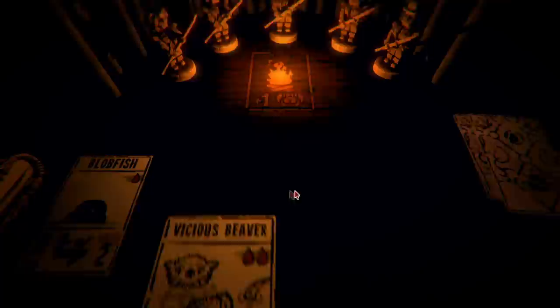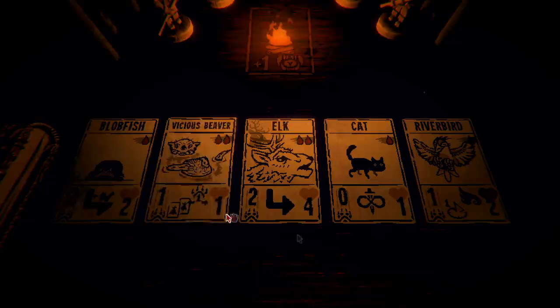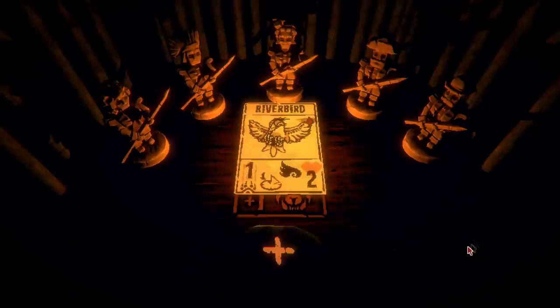Power, yep. Let's give power to the blobfish again. I could give the power to the riverbird. Yeah, because it flies and then it becomes another water unit. And then sacrifice on it the vicious beaver buff. And then this thing is gonna spawn defenders next to it and also give them attack. And then it's underwater and above water all the time. Yeah, I like this. I like this. Yeah, keep it right there.